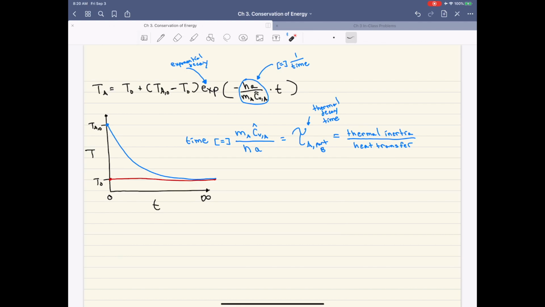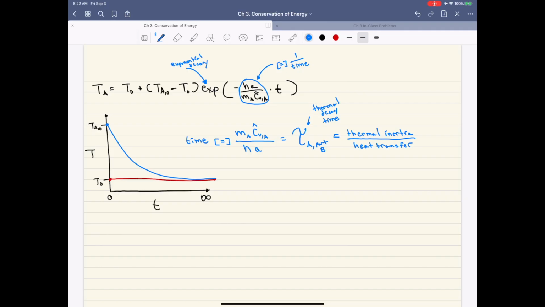And so it's very useful, not only in the context of this problem, but also in the context of just engineering in general, to try and find cases where you could define some sort of decay time or things like that, because they could help give you some insight into the behavior of your system.